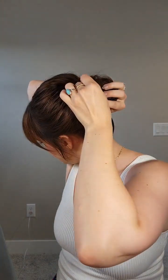Okay, so one of the things that I think is super helpful when you're creating your own updo is taking a bobby pin. So say you've got this going horizontally like so. And then if you're taking another piece of hair and you're trying to lock it in place, going up underneath that and coming behind where that bobby pin is on your head, that's really going to lock that hair into place. So I'm going to take a couple more hairpins and just kind of shove them in here, creating some visual interest. Just locking those down in.